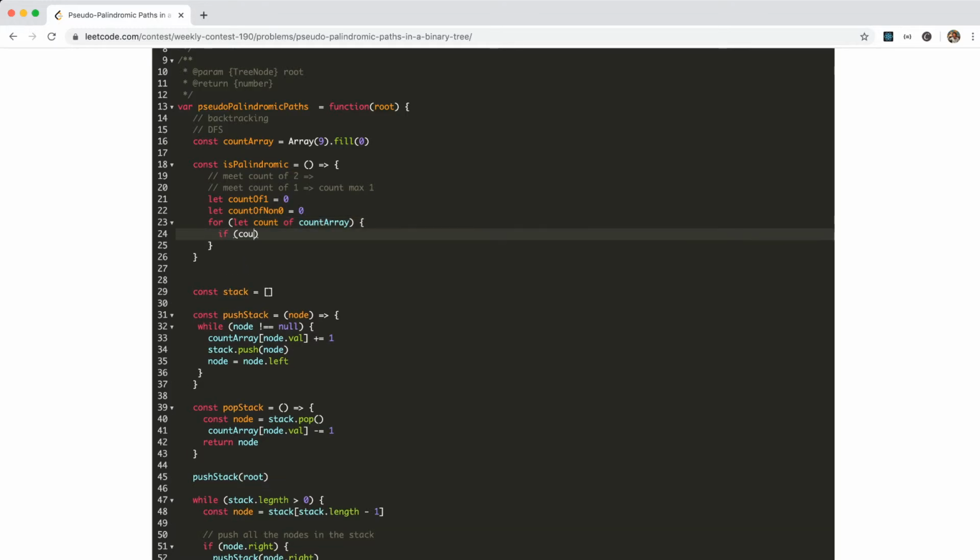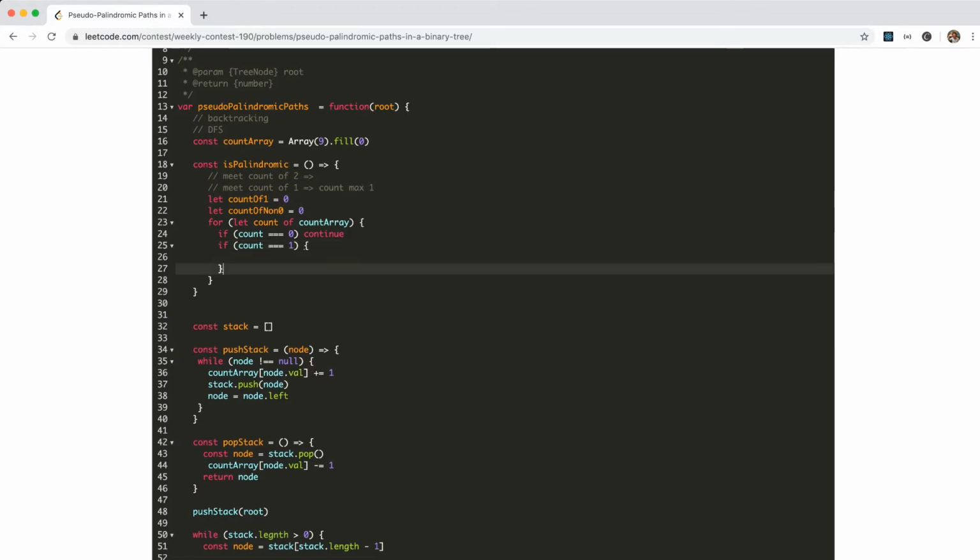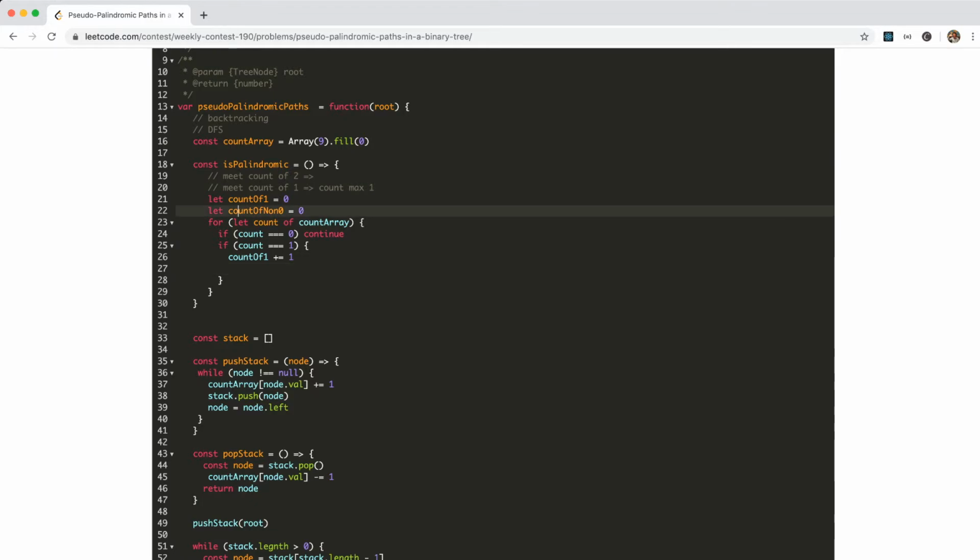If it's 0, we continue because there's no numbering there. If count equals 1, we update count of 1 plus 1. Count now 0 equals 0.